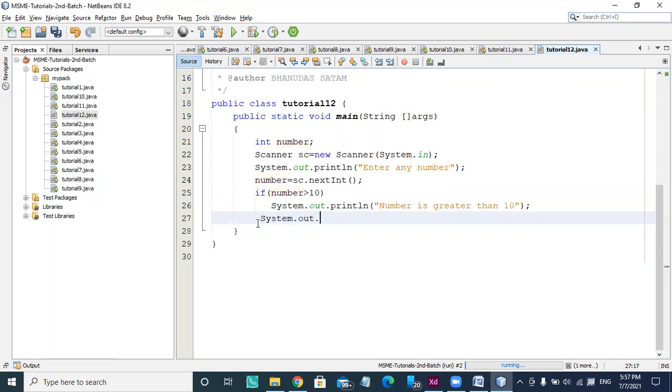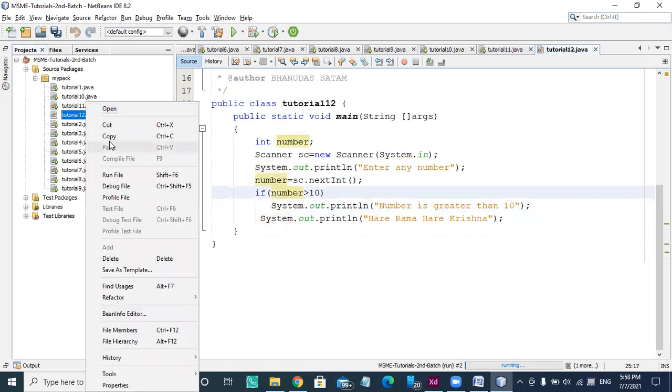Say I write System.out.println Hare Rama, Hare Krishna. If I write this kind of statement, it doesn't depend upon this condition, because this is a totally different statement. Only this statement depends upon this condition.